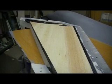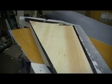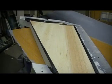Someone is wondering what these tabs weigh. We'll throw one on the scale and see what it weighs. Oh, y'all know what that means.